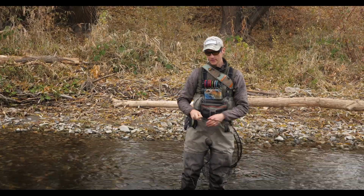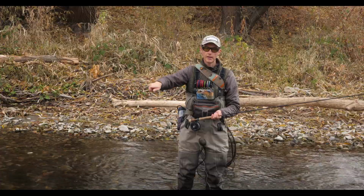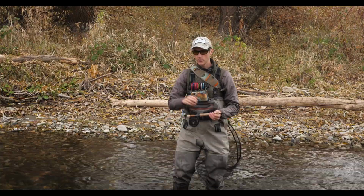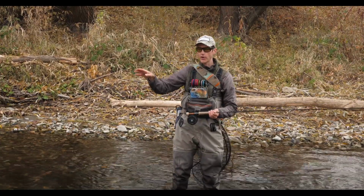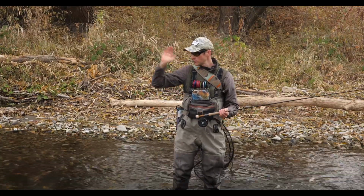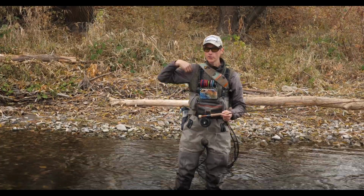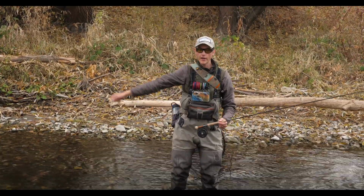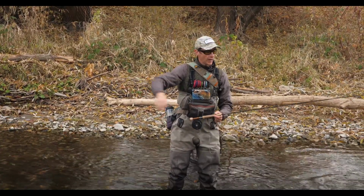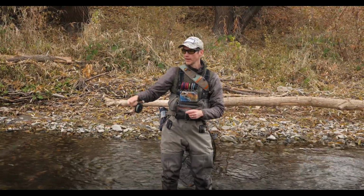So I want to isolate my movement with my rod and really only use my wrist to make my cast. If I'm using my body, bending forward and back, swiveling, it does all sorts of things with my rod that make it out of control, and you lose tension with your flies, and suddenly you're making a cast here and your flies land over here. I also don't want to use my shoulder, so I'm not making this big wide open swoop like this. It's very in control, very small, but my rod tip travels a long ways and swivels around in the air.